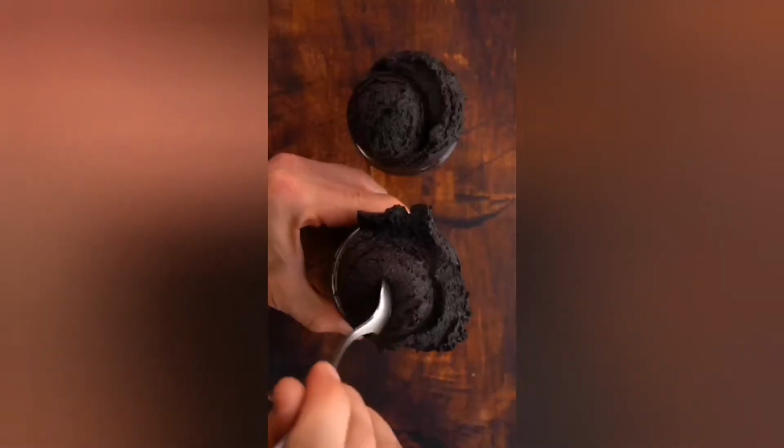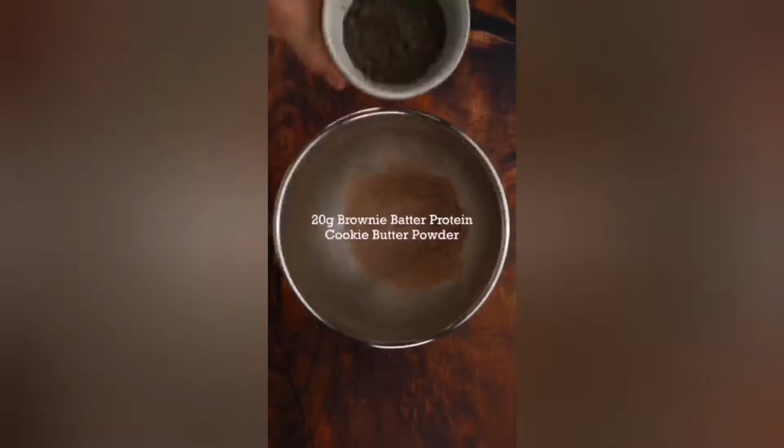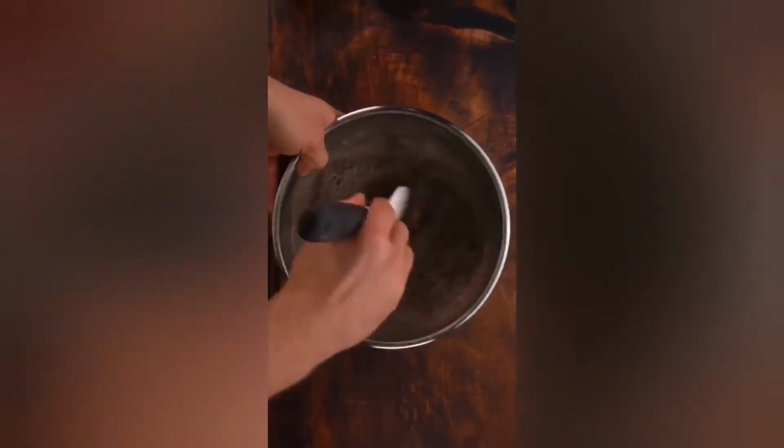You guys, some protein brownie batter. It's unreal. So first thing you need to do is add all your dry ingredients into your bowl and mix to avoid clumping. Then add your wet ingredients in there, mix.